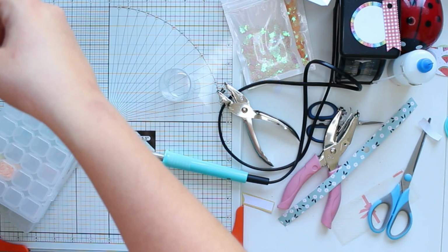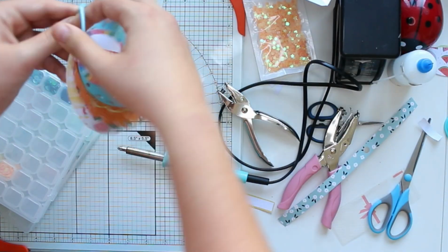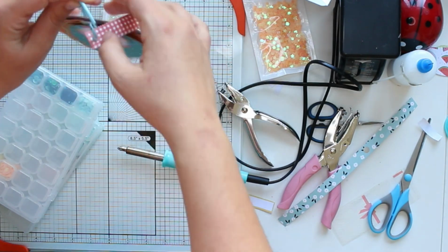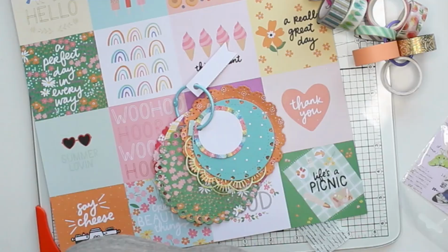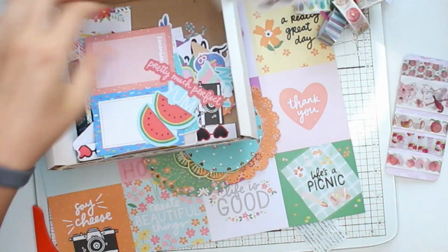So all I did is I just created a little square, filled it up with sequins. I closed it with a tool that is called a fuse tool. Basically what that does is it melts the sleeve so that the sequins stay inside.